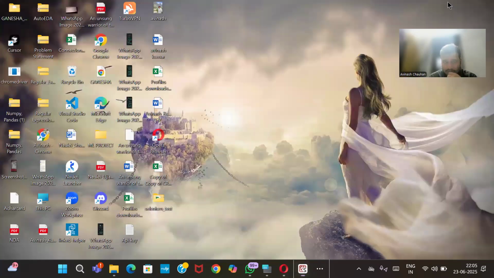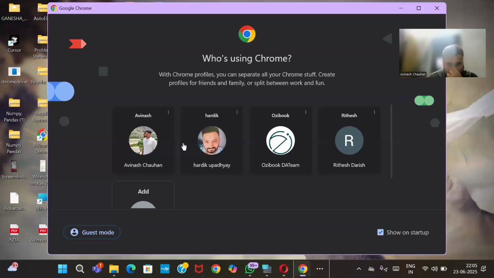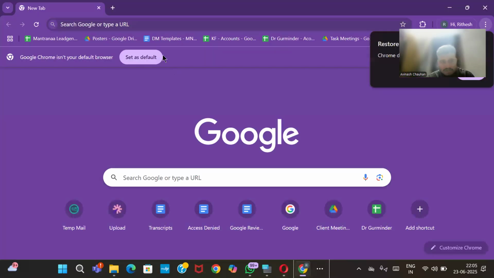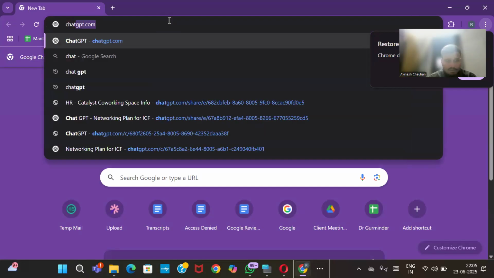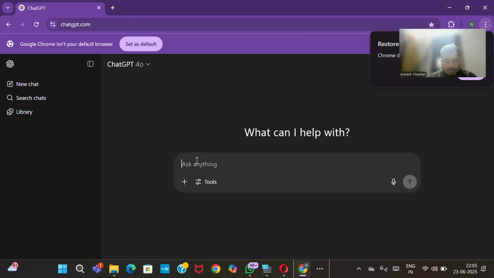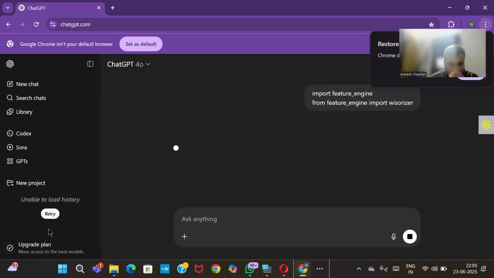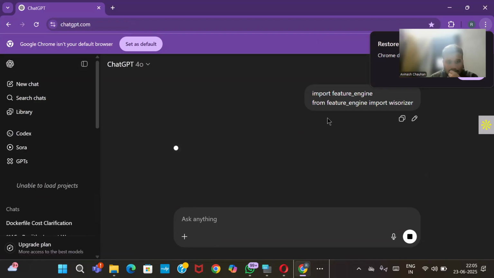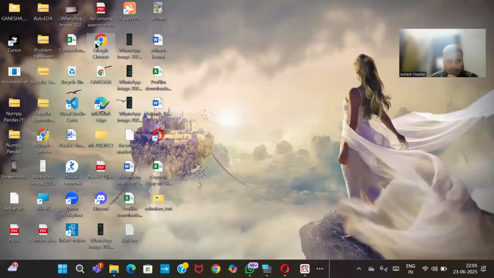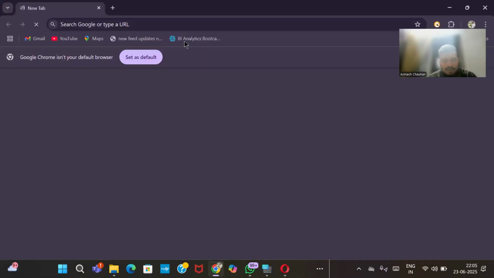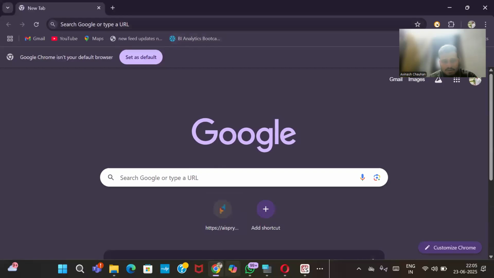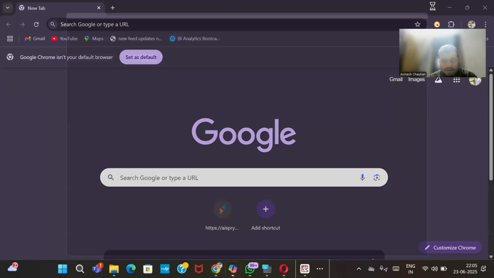I will cut this. Try opening ChatGPT. There is some issue with ChatGPT. I think the server is a bit down. So I will just ask my co-pilot, another AI.